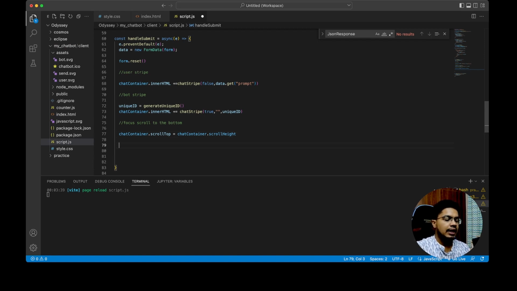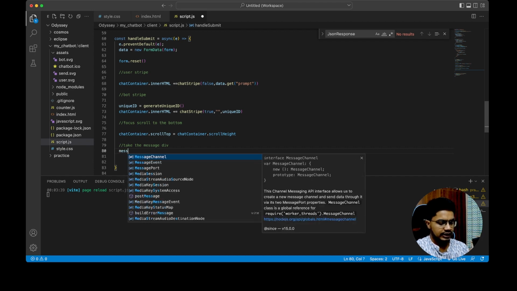Okay, now we want to put the message div. In order to do that, we're going to take the message div and put the loader thing in that. So we need to get that element.